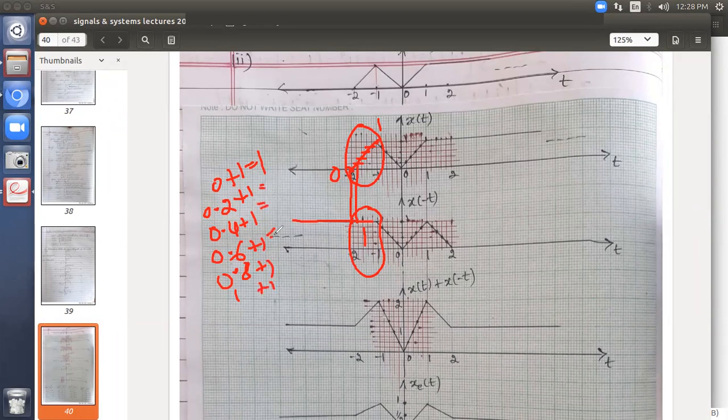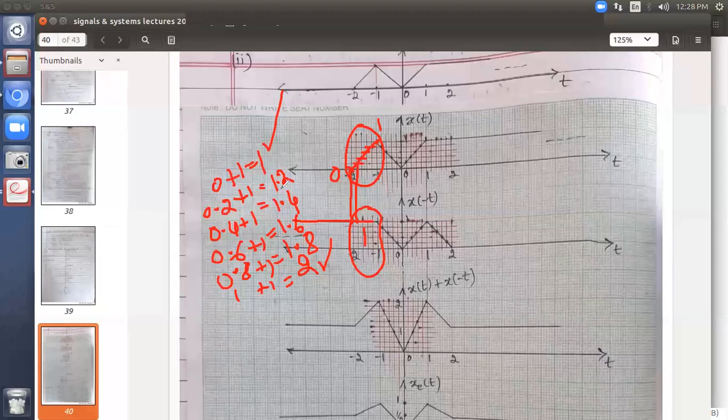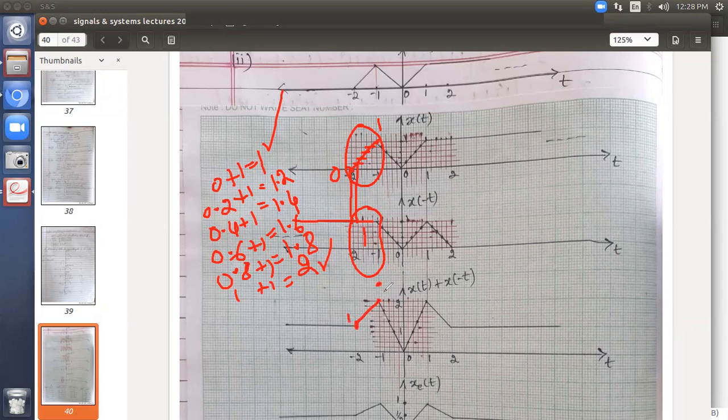So let's see what is the answer. It is 1.2, 1.4, 1.6, 1.8 and 2. You observe amplitudes are 1 to 2, and in steps of 0.2 it is increasing between 1 to 2. So we stopped here. What I will do, I will take one ramp, and from this point 1 up to 2, I will draw a ramp. This indicates all these values. Okay, at every point there is an increase in the amplitude.